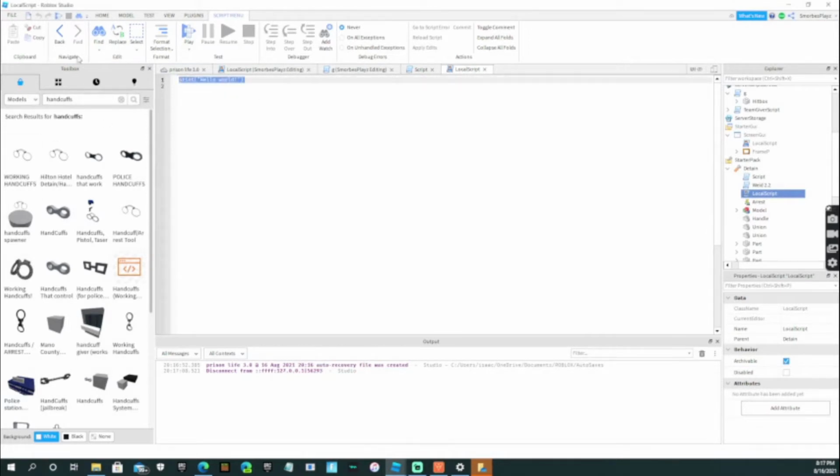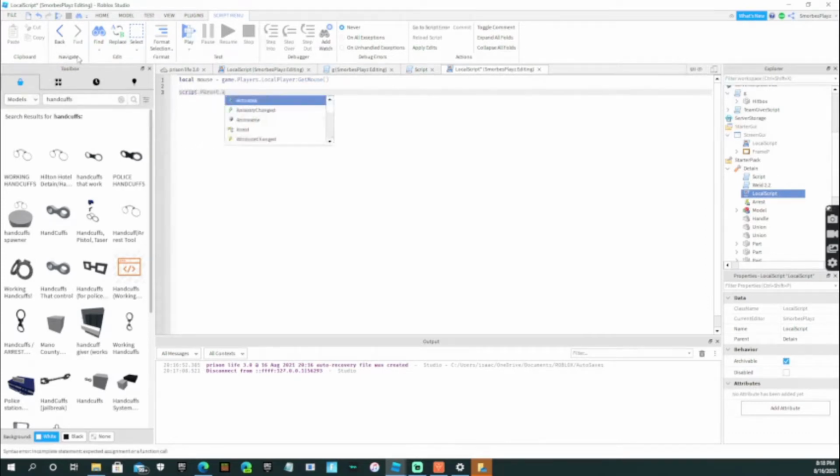First I'm going to get the mouse. Activated, connect function.